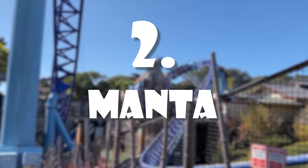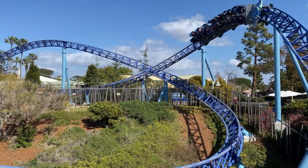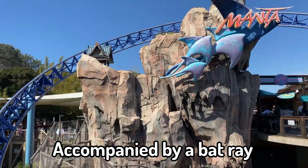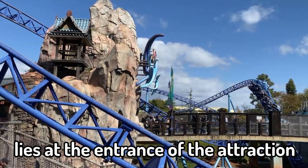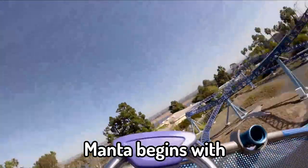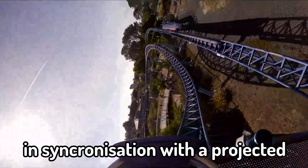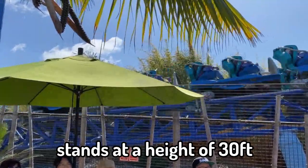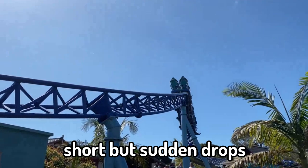Number 2: Manta. On May 26th, 2012, SeaWorld San Diego opened a brand new mega attraction called Manta — a Mack launch coaster featuring two LSM launches of up to 43 miles per hour, accompanied by a Batray Aquarium and Touch Pool. A shallow pool for touching Bat Rays, White Sturgeons and Shovel Nosed Guitar Fish lies at the entrance, while two-sided underground aquariums can be accessed downstairs or via the queue. Manta begins with a 270-degree projected media experience at the first launch, with the train moving backward and forward in synchronisation with projected film of a coral reef and school of rays. The two-minute, 2,800-foot-long ride stands at 30 feet tall and features a drop of 54 feet, with a layout characterised by multiple turns, short drops and crossovers.